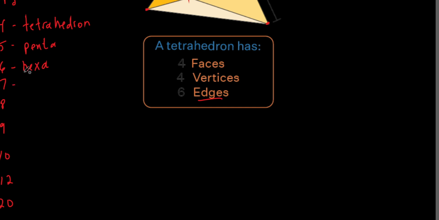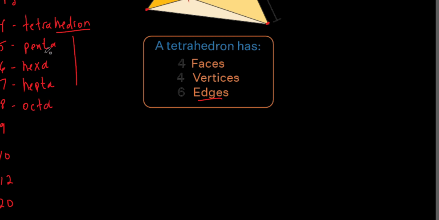What word did we use when we did the 2-dimensional shapes? Did we use septa, septagon? Yeah, this one uses hepta. I think I told you back when we did that one, sometimes people use hepta, sometimes you use septa. That book happened to use septa. This one right here, though, for the hedron, they use hepta. It's a hepta what? Not a gon, but a what? Hedron. Every one of these, right, is going to have a hedron next to it. 8's an easy one. What's 8? Octo, right, like an octagon.